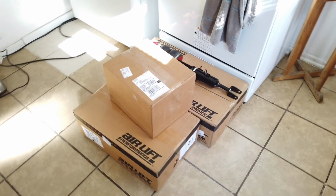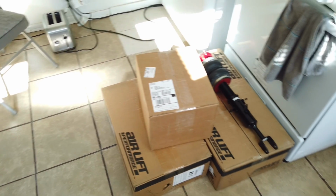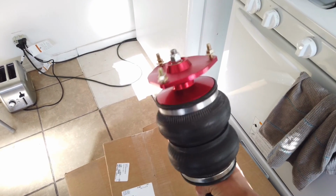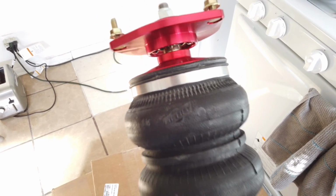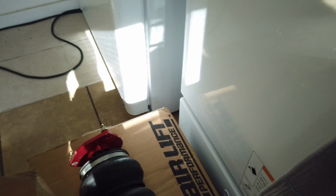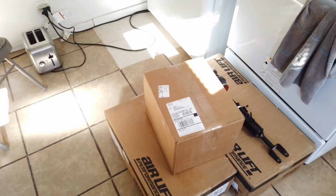Alright guys, here we have Airlift. So we finally have Airlift. I took one of the shocks out for the picture I posted earlier this week. Airlift suspension. It's brand new. The front shocks are in this box right here, and then we're going to open these up right now.